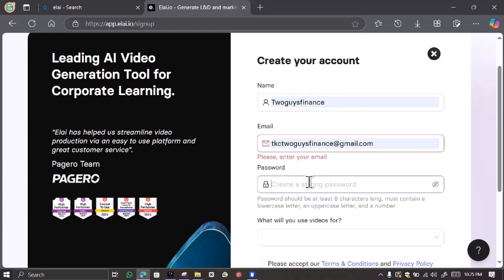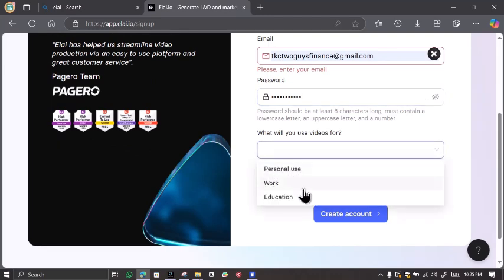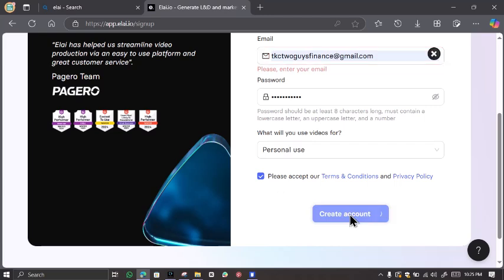The password must be at least 8 characters long, and must contain a lowercase, an uppercase, and a number. And then what do you use videos for? Personal use, work or education. It is for personal use. Then accept the terms and conditions and click on Create Account.